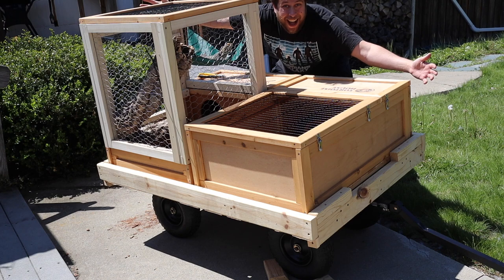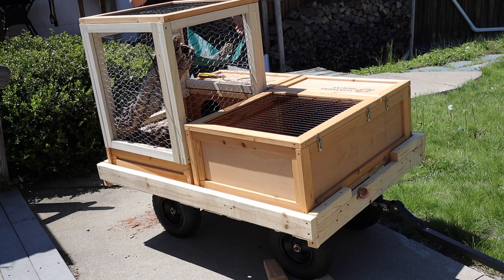And here it is, the ultimate reptile mobile enclosure. If you'd like to see how I built this cart, link is in description for that video too.